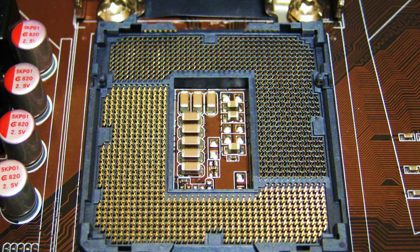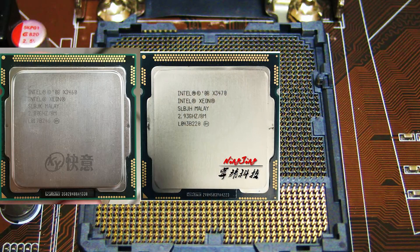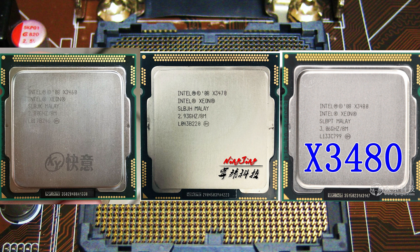I discovered that there are also server CPUs which are almost exact copies of the aforementioned i7 CPUs. These are the Intel Xeon X3460, X3470 and X3480. They all have 4 cores and 8 threads, while my i5-760 also has 4 cores but only 4 threads. The more threads your CPU has, the faster it operates — though not every application and game can handle more than 4 threads, many modern ones do. So the additional 4 threads, or Intel Hyperthreading (SMT), is a good thing you will not want to miss.